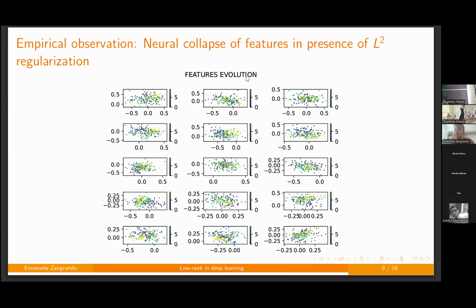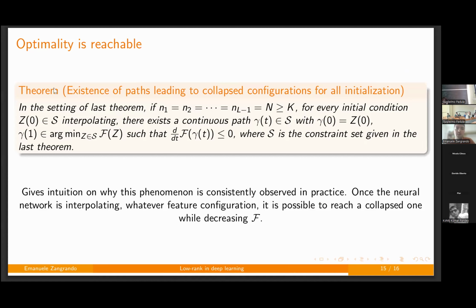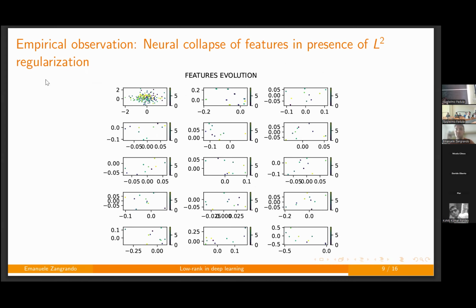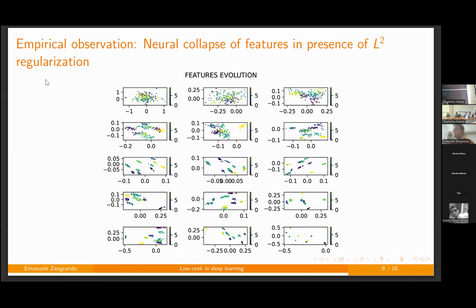Yeah, I understand. I think there are some studies, for example in the deep linear case, but it's very difficult to characterize the exact dynamics on which the clusters arise. This is the reason why we didn't impose any dynamics in this theorem. It's just an existence result that there is a path that connects the initial condition to a clustered representation. This kind of result, moving from dynamics to existence, gives a result which is independent of dynamics. So in some sense it's maybe more general, but it also allows us to avoid studying dynamics precisely, which is extremely complicated. And as far as I'm concerned, there is no result in the nonlinear case about the dynamics on which the cluster arises. Okay. Thank you. You're welcome.